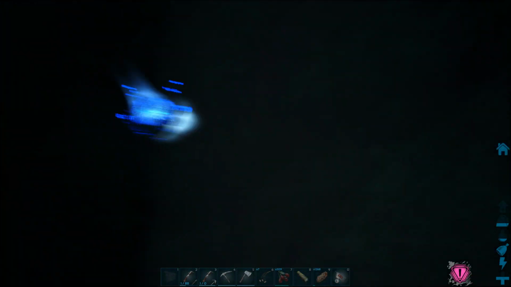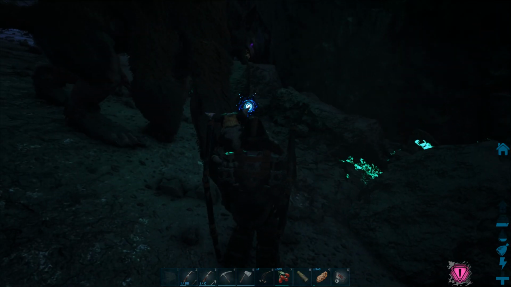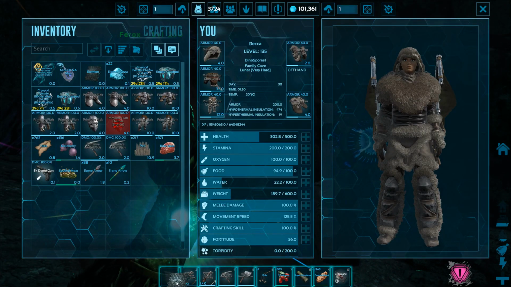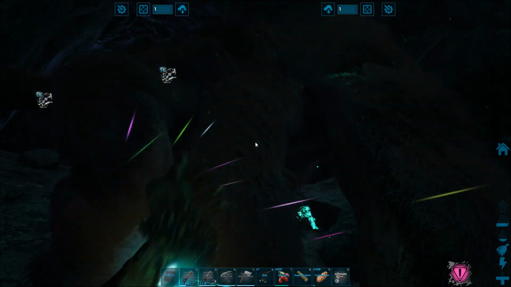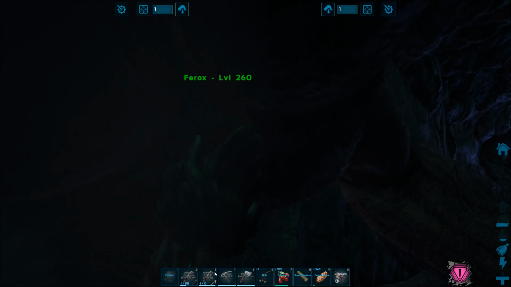Helena, give me... Wait, Helena. I hate her so much. Helena? There we go. Give me one more bit of element, please. And let's feed you to the Ferox. So it's on 3% addiction, or 5% actually, and do you not want to take any more? Come on.